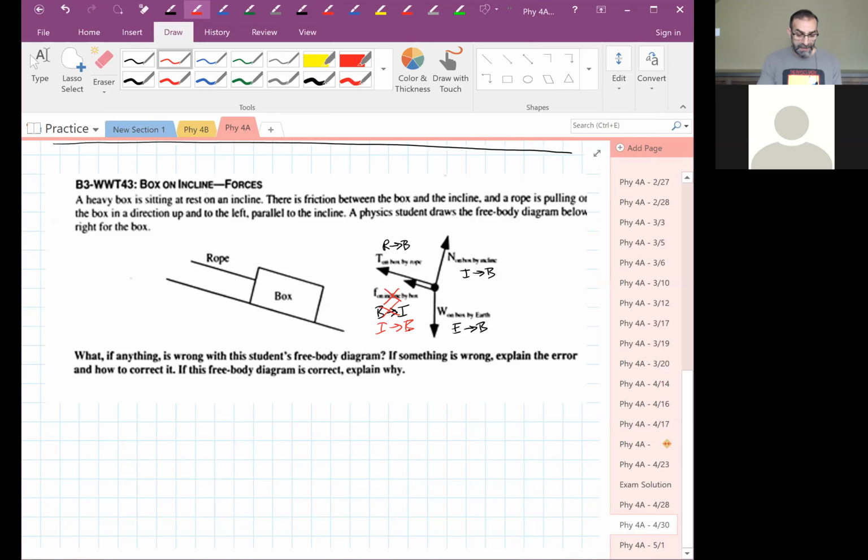Now there's a lot to talk about. Good. So a lot of talk about friction here. Are we okay with the normal force? We're good with that? And tension in the rope, that looks good, right? And the weight, force of gravity toward the center of the earth, that looks good. So the only thing we're debating is the friction force.